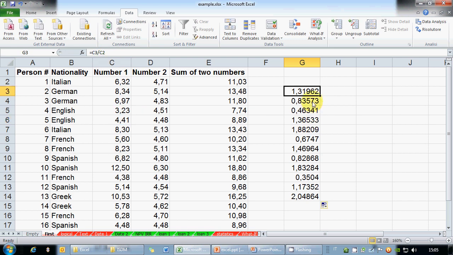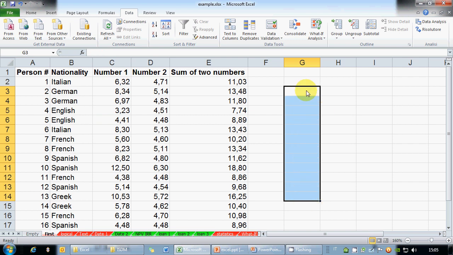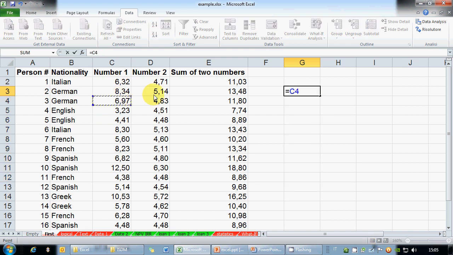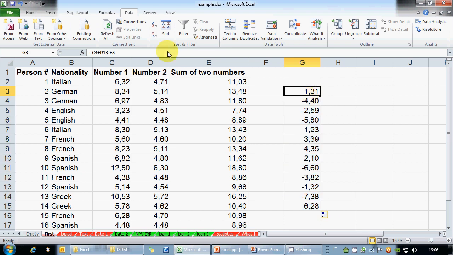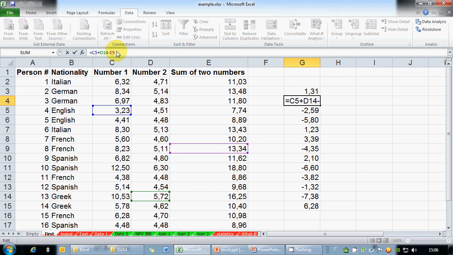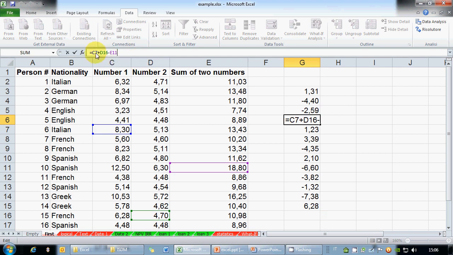You can do something sillier: equal this one plus this one minus this one. Drag down, and you will see that this one involves these three cells, and this one involves the cells a little below. So whenever you drag down, no matter which cell references you have, all the row references, the numbers which make a reference to a row, not the standard numbers, increase. So if you type -5, it will remain -5. All the numbers here, the ones which make a reference to a row, increase.